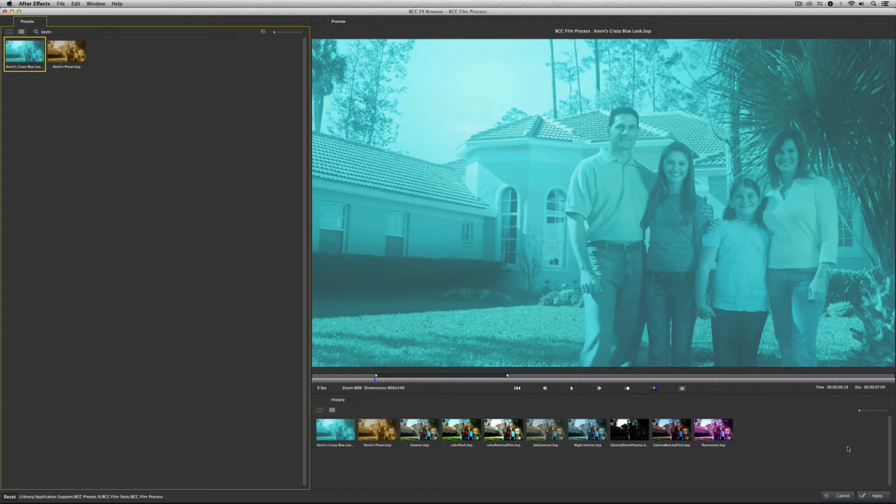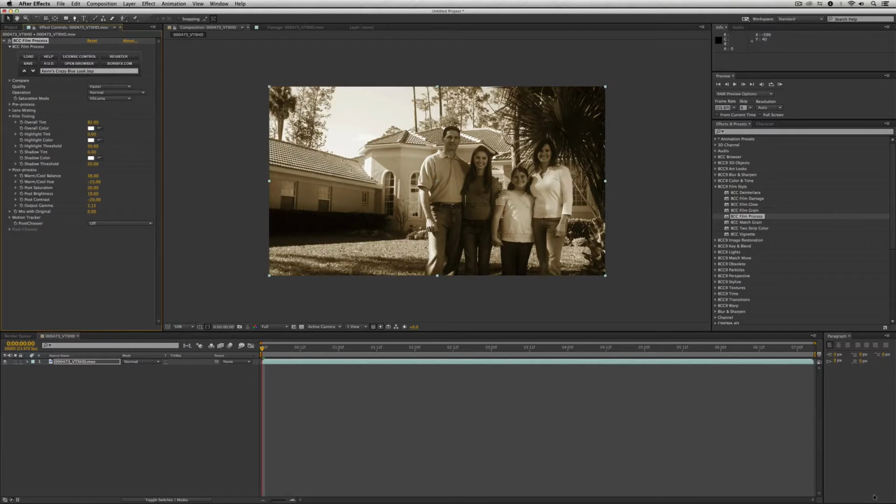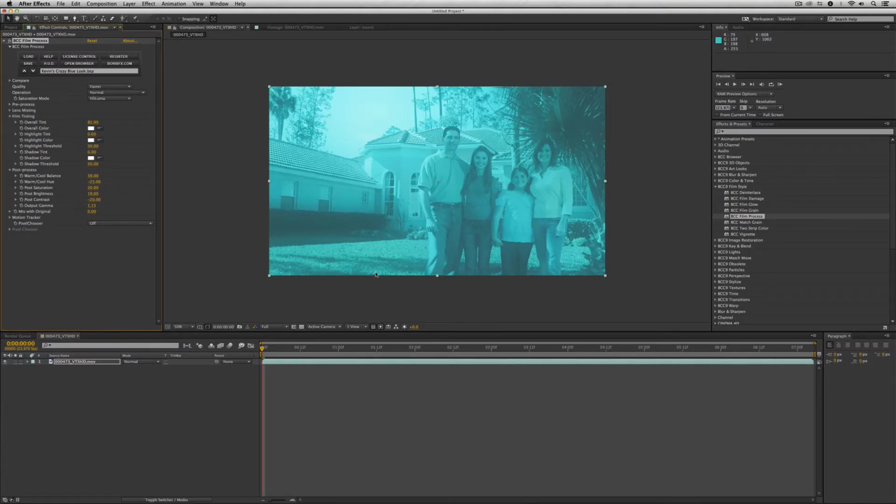it and saying apply. Now, something else I do want to mention, that if at any time you need help with either the FX browser or the effect that you've applied and the presets that go with it, you can simply find the help for both of them right up here. You can find the filter help file right here, or you can find the BCC effects browser help file located right here. Everything is just a click away. And of course, at this point, all I now need to do is simply come down and say apply, and this effect will be applied instantaneously to my footage.